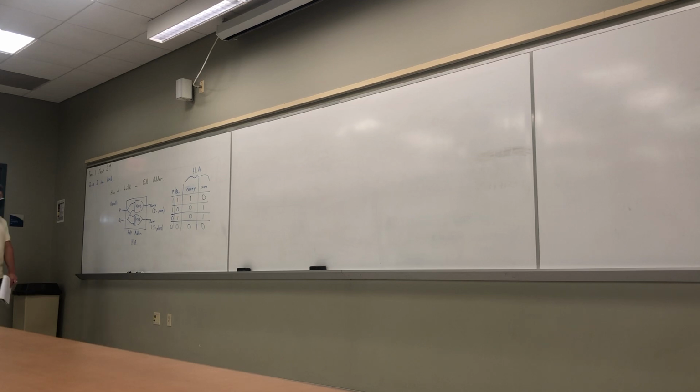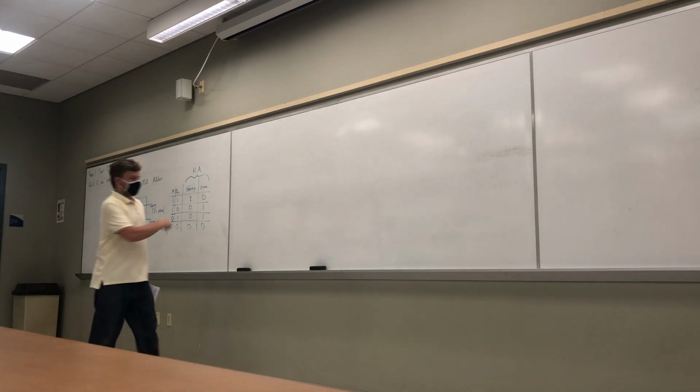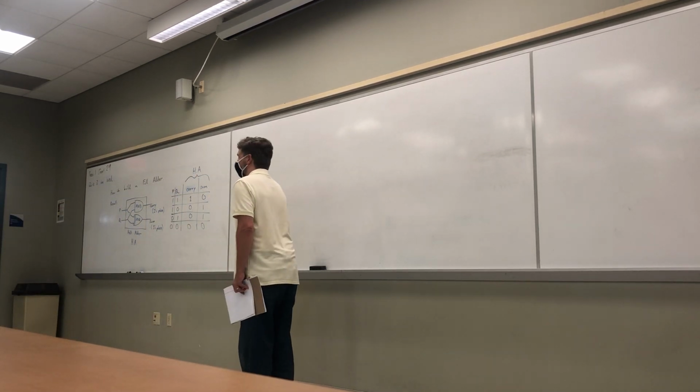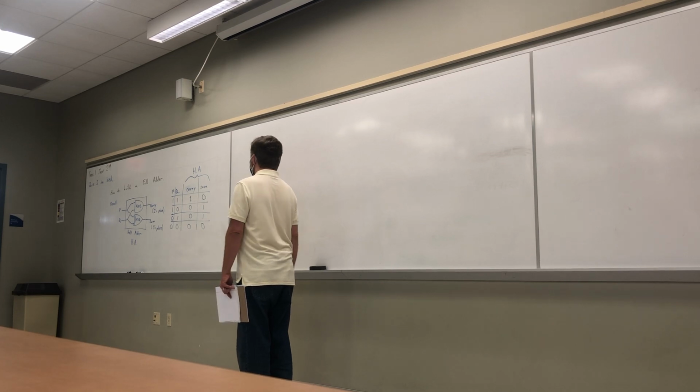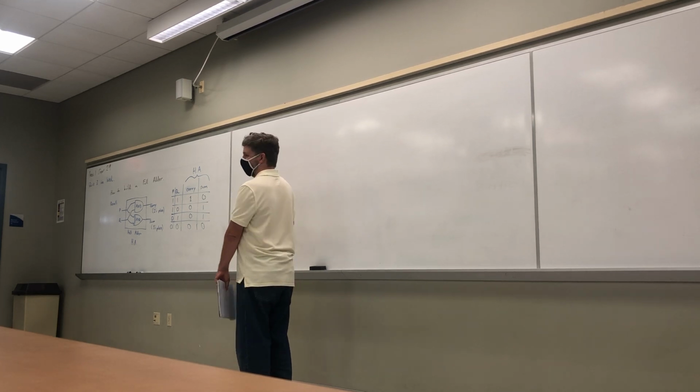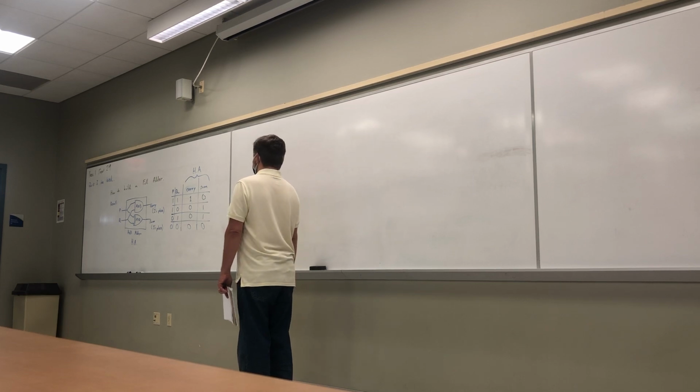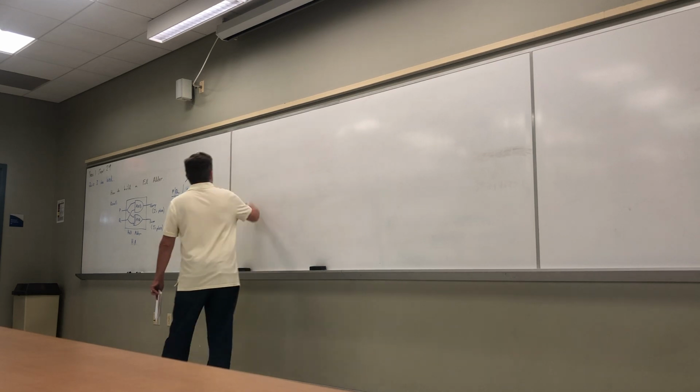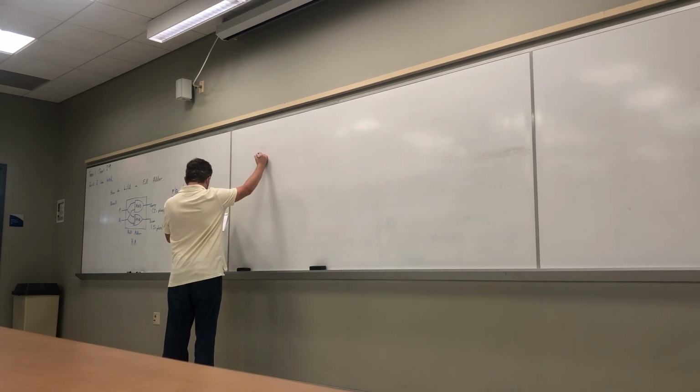Okay, so for a full adder, that's why that one's called a half adder, which I never explained. Because you need 2 of them to build a full adder. So if you need 2 of them to make a full adder, then we should call it a half adder. So here's how you build a full adder.